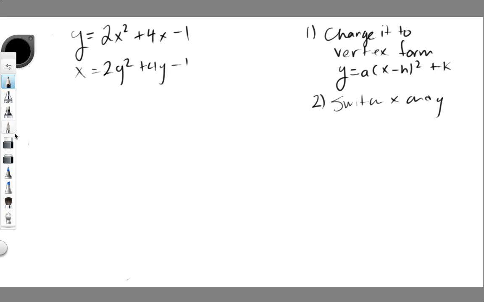I don't know of a way of doing it. I guess you could complete the square on it as it is. But I think the easiest way to do it is to complete the square on this quadratic first, then switch the x and the y's. And then what you do is you solve for y. So let's do it.